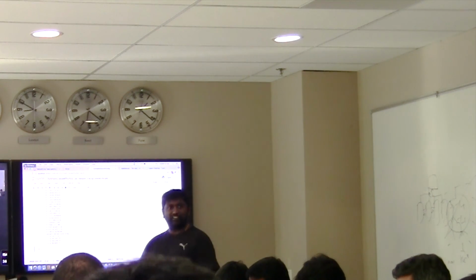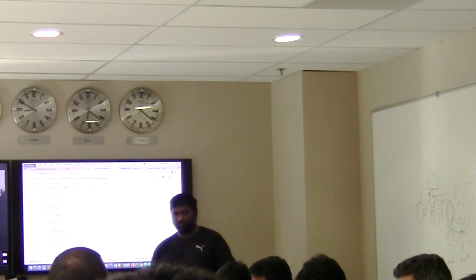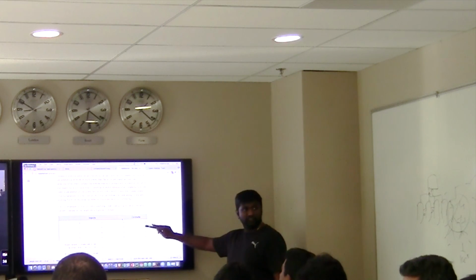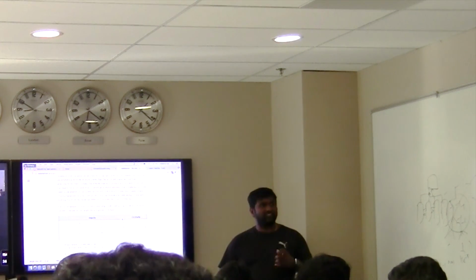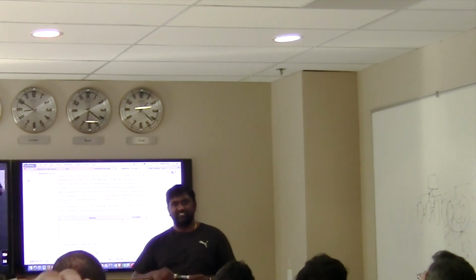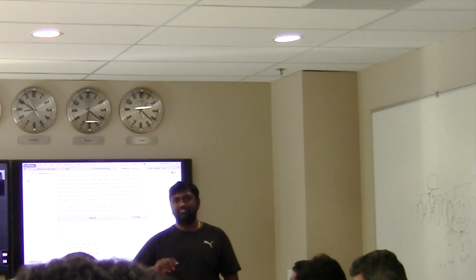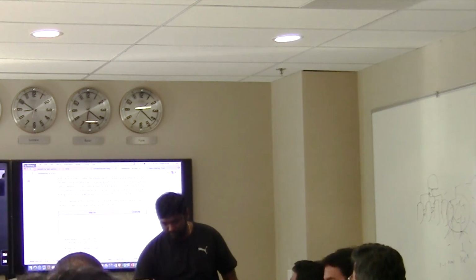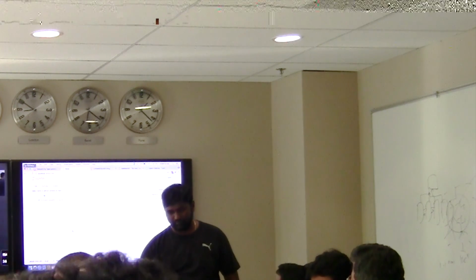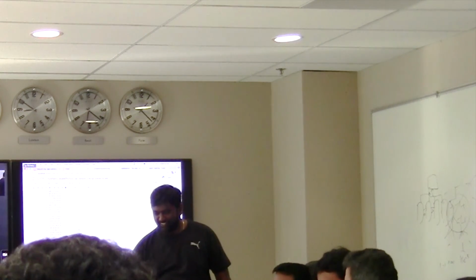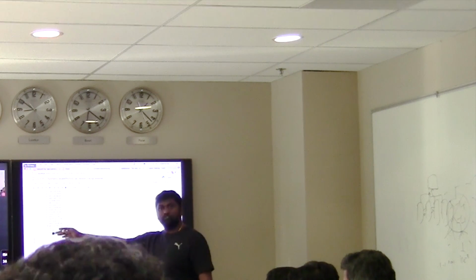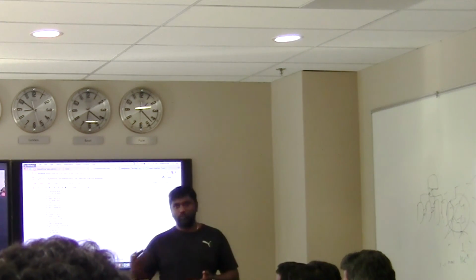So what is the output after training? Look at it. This was my data, right? The first two rows are supposed to be closer to zero, zero and zero, one and one. So this is where we use something called a threshold value to determine what things are. If you set the threshold value so that anything less than 0.2 is equal to zero, then your model is actually 100% accurate. So for the last two, it's supposed to be close to one, and it is coming close to one.